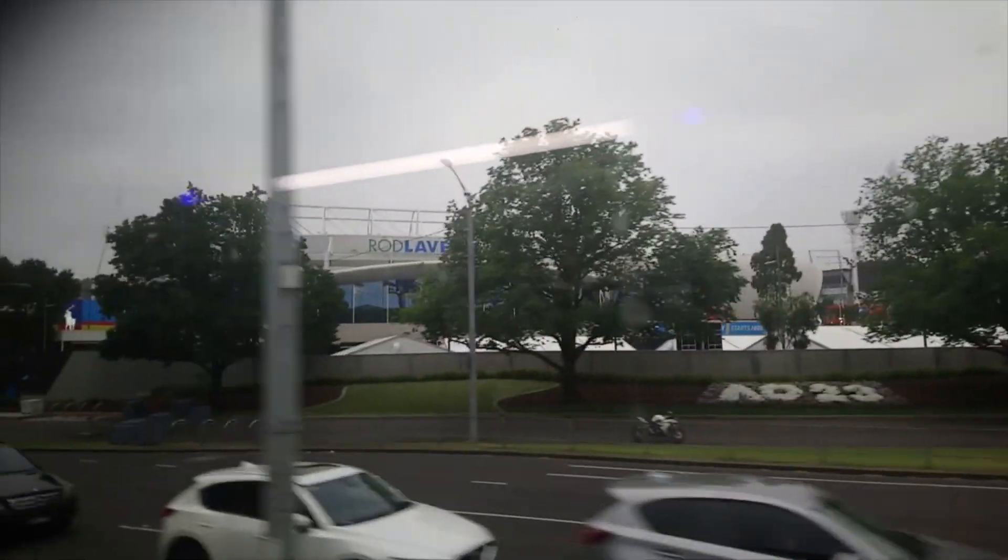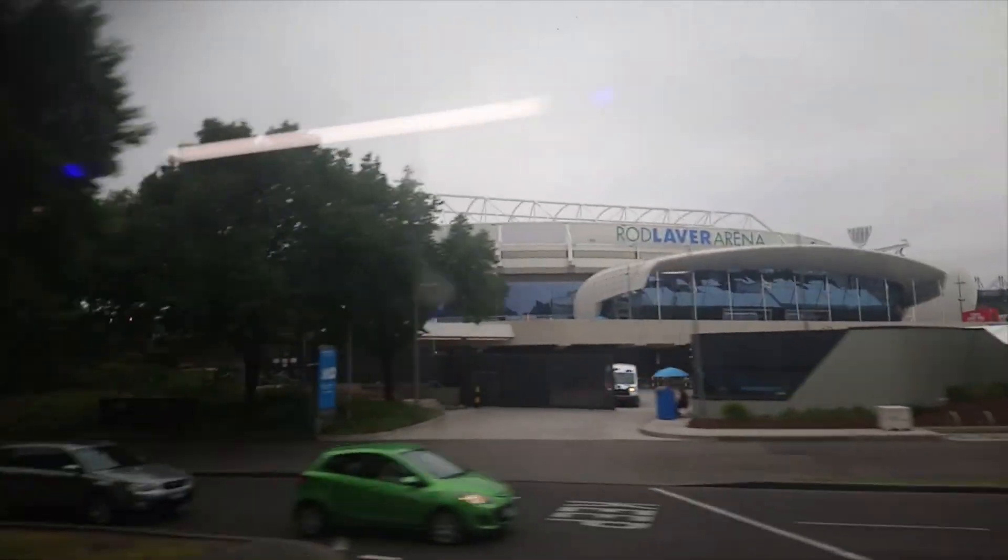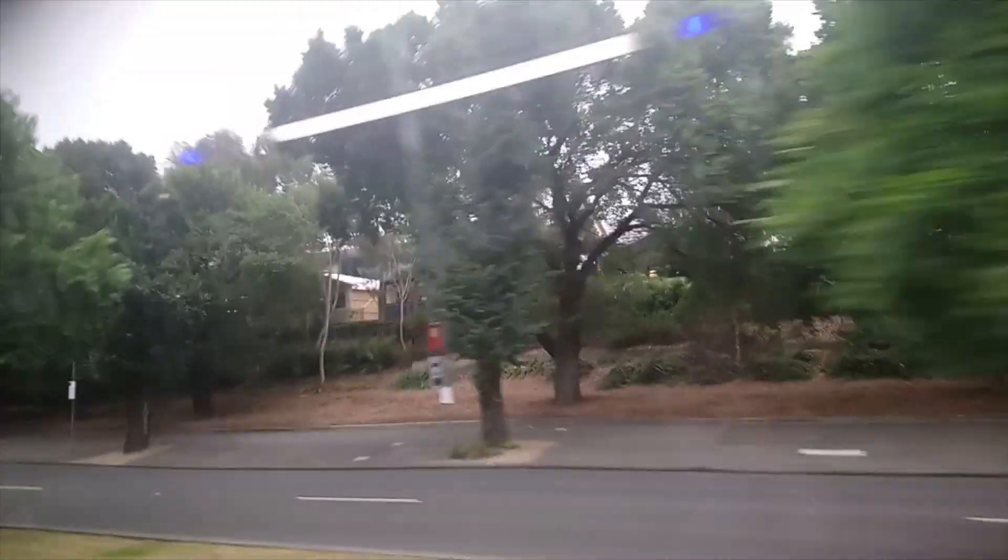Almost into the city. All you sports fans out there, that's Rod Laver Arena, and in the background, the MCG. Rod Laver Arena is where the Australian Open tennis is going to be held, which is coming up soon. So if you're into that kind of thing, that's where it's at. You can see they've got all the marquees and fancy bits up and running, all in preparation.